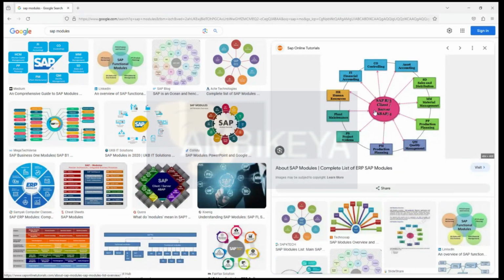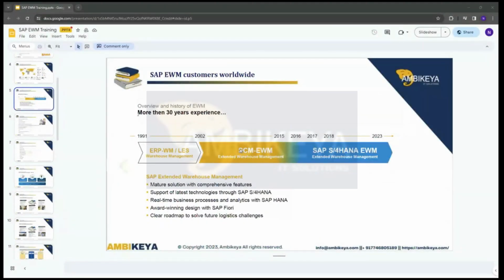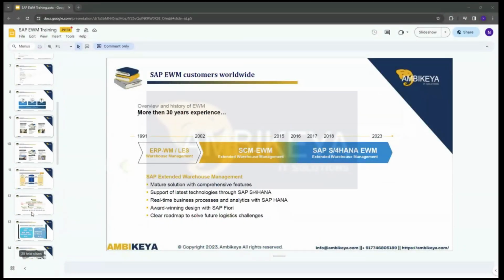In any company, they will do some purchase and they will sell, whether it is a product or service. So they will use SD, and they will use FI, meaning finance. These are the core modules. For these core modules we have another system, the R/3 client server, and for EWM there is another, different server.